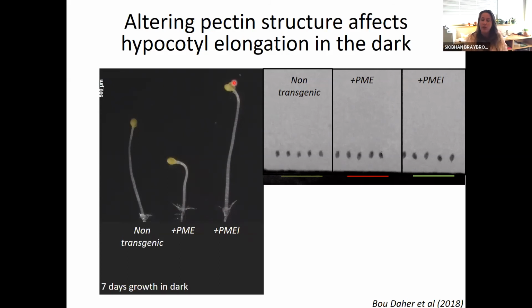And we could see the same thing on cell levels. I don't think my movie is going to play for you, but essentially this one grows faster than this one just by changing the pectin matrix mechanics, by changing the gelation. So this one should give us a more rigid gel, and this should give us a more soft gel. And we were able to actually use AFM to show that that appeared to be true, at least with respect to the elasticity of the cell walls.